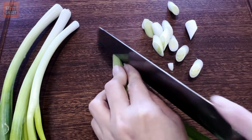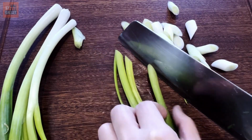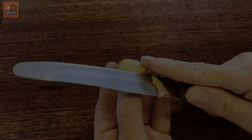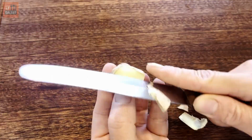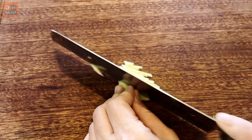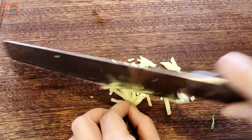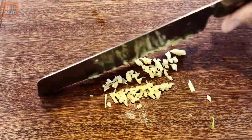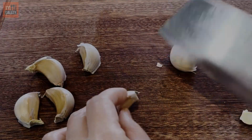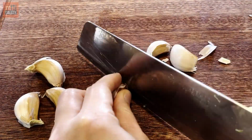While waiting, cut the green onions into 2 cm or 1 inch segments. Peel and mince the ginger. Do the same for the garlic. Remove the skin and chop finely.